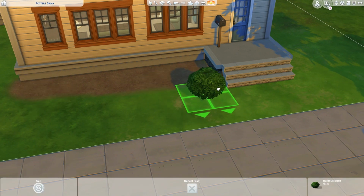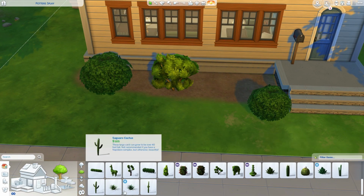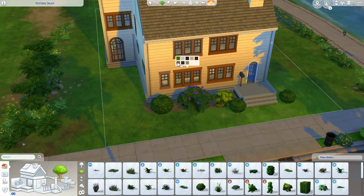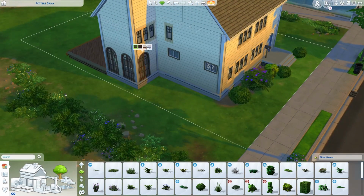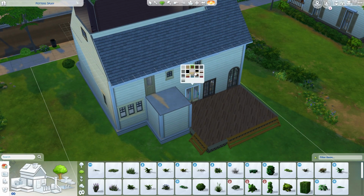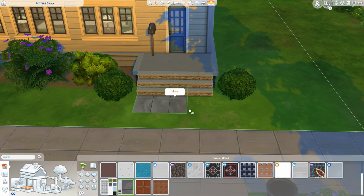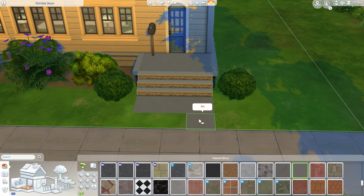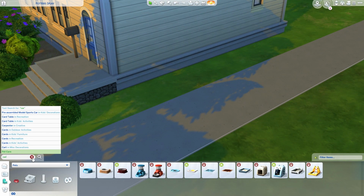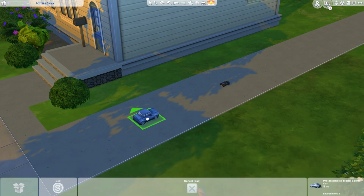So we do have these 3 bushes in front of our house. We also have those other bushes, but these 3 bushes in front of our house, to me, were kind of iconic. Also, I didn't want to make one of them a pee bush because I didn't want Sims peeing in our front yard. I think that's disgusting. One of those bushes, if you're not familiar with The Sims, you can pee in. So this was another thing. The shading of the windows, the color choice, was really difficult for me to decide on. One, because I don't remember, and two, because I use so many different types of windows. They didn't have similar swatches to each other.